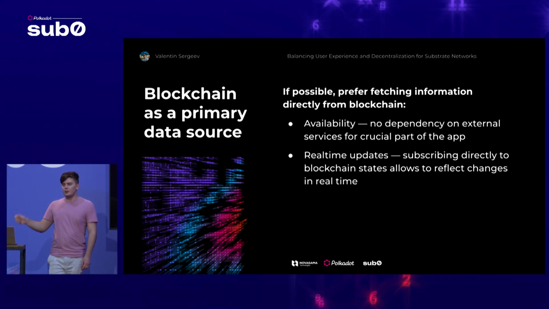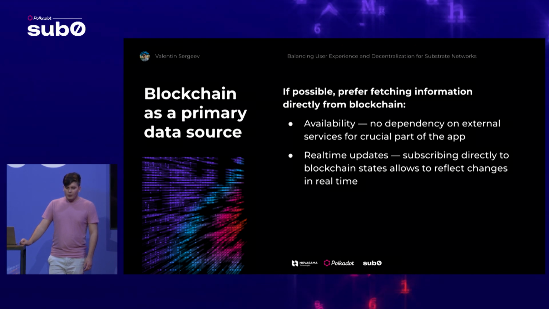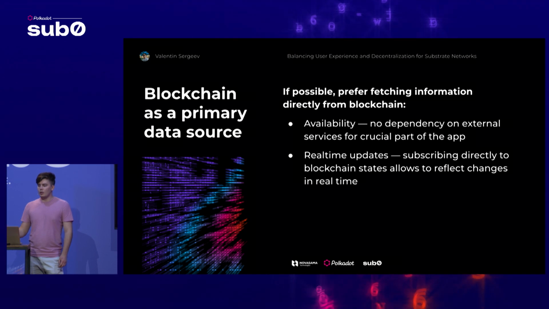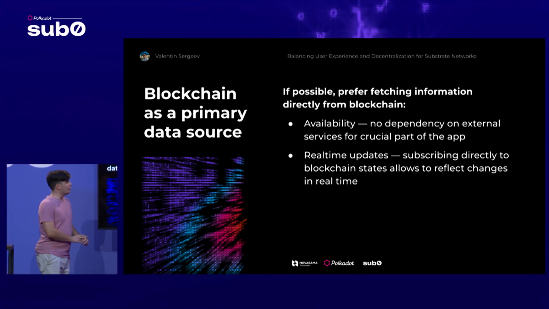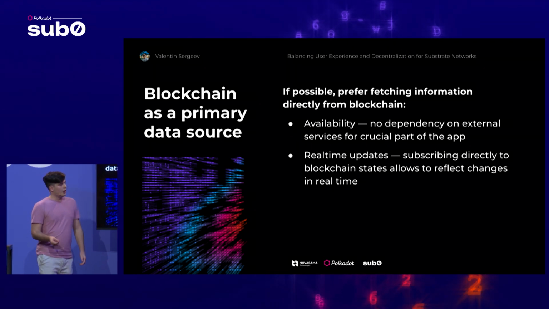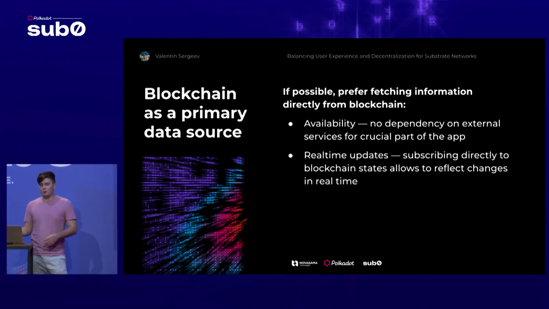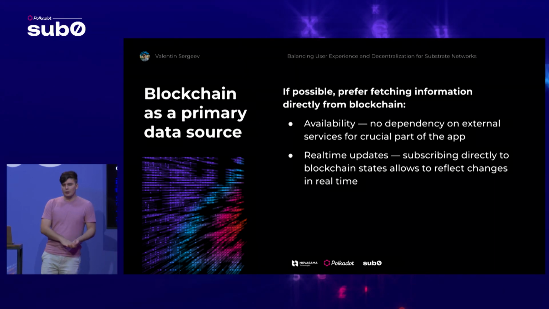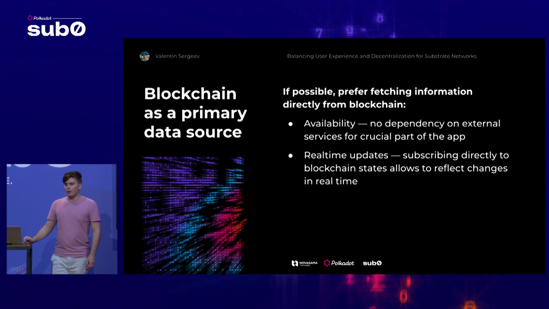or transaction history providers. Those are auxiliary features that should not be a dependency for crucial parts of your app. And real-time updates are achievable by subscribing to on-chain state due to low latency between the chain actually processing the update and the application receiving it. Off-chain sources will have a higher latency because of indexing overhead.